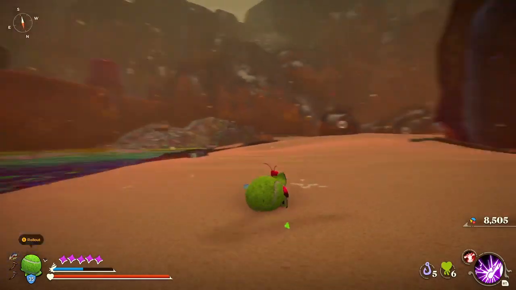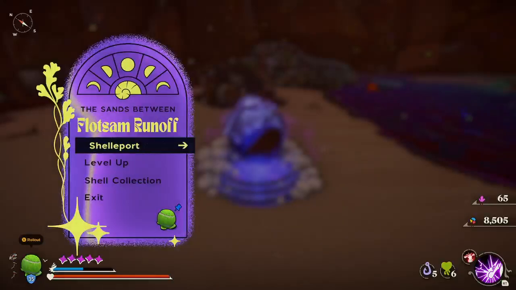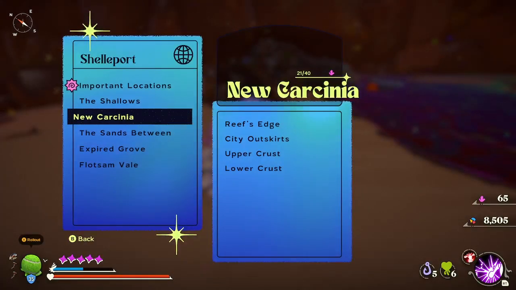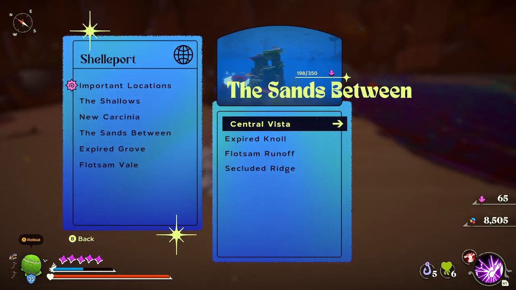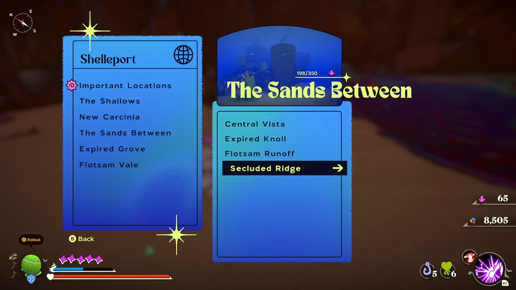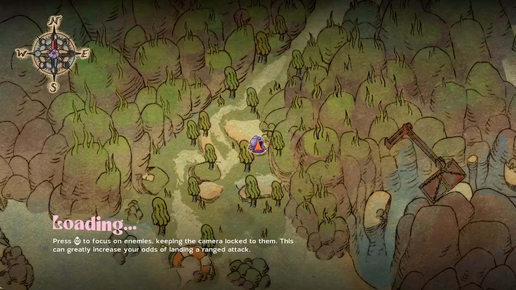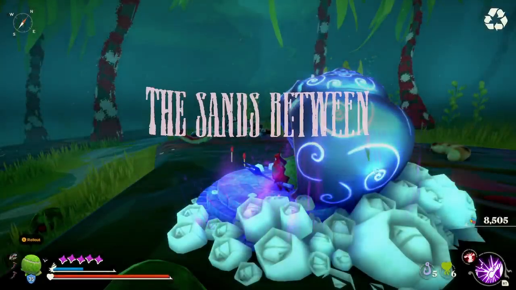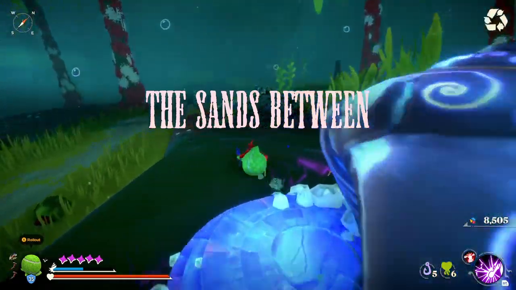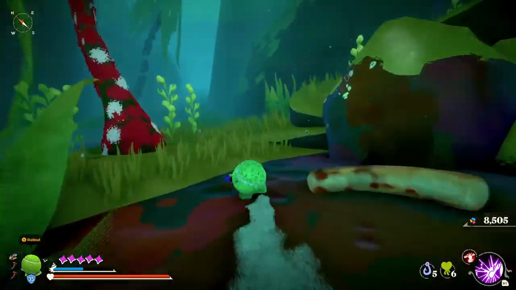Alright, so, last episode, I wouldn't even really say that we did a whole lot. I mean, we found more Rubik's Cubes, so that's definitely a plus. We mostly explored the Central Vista. So, I think we're gonna go do the Expired Knoll real quick, because I know there's definitely some stuff there that I missed, because this place was a living hell. I'm sitting here like, nah, leave me alone.